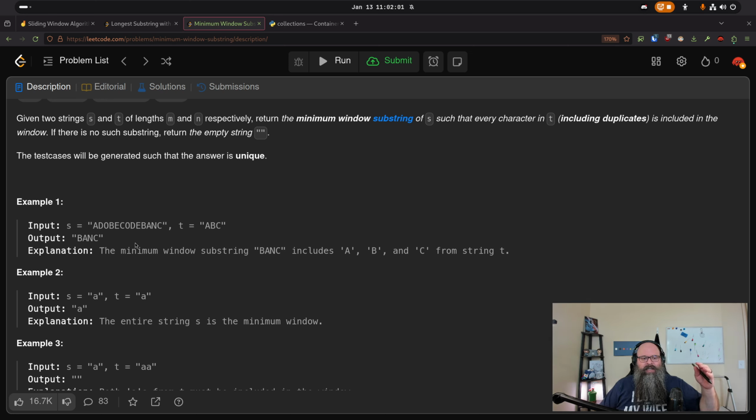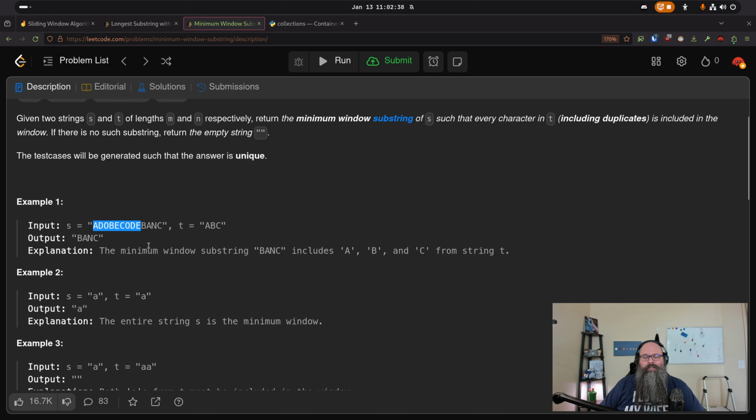So you could potentially get an AA, and you'd want to have two A's in that substring, right? As you're looking at this problem, you can see this substring contains A, B, C. There's an A, B, and a C. They don't have to be in order, it's just that they contain those characters. But that one is 1, 2, 3, 4, 5, 6, and you could even say this one contains it too, but that's even bigger than 6.